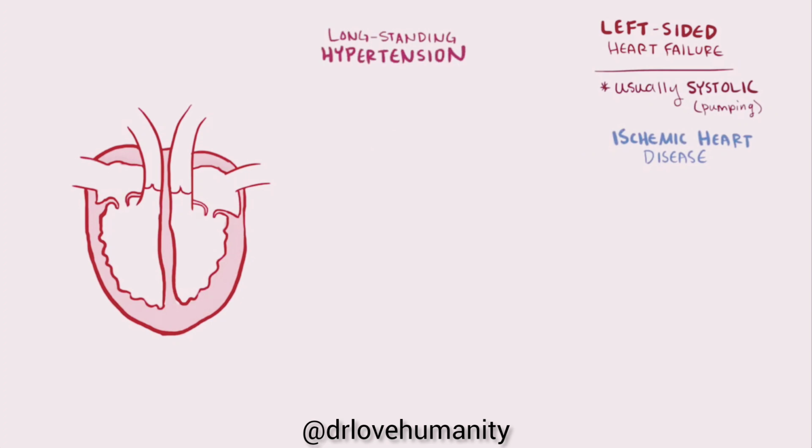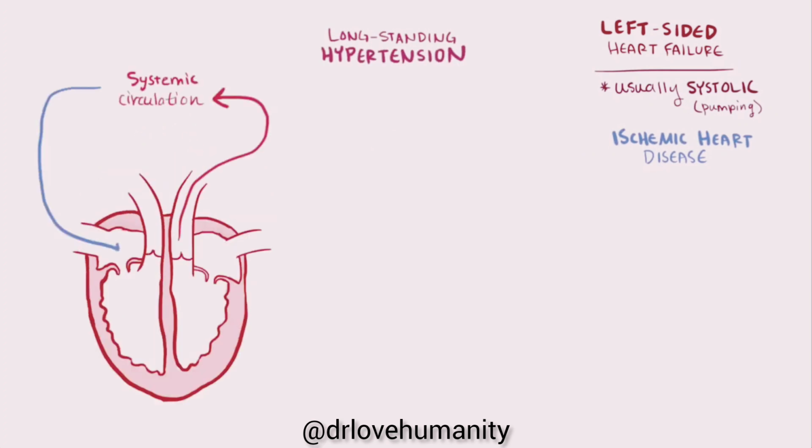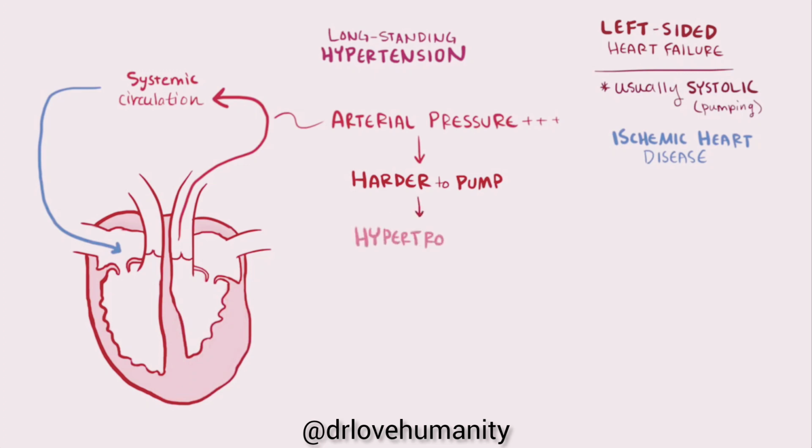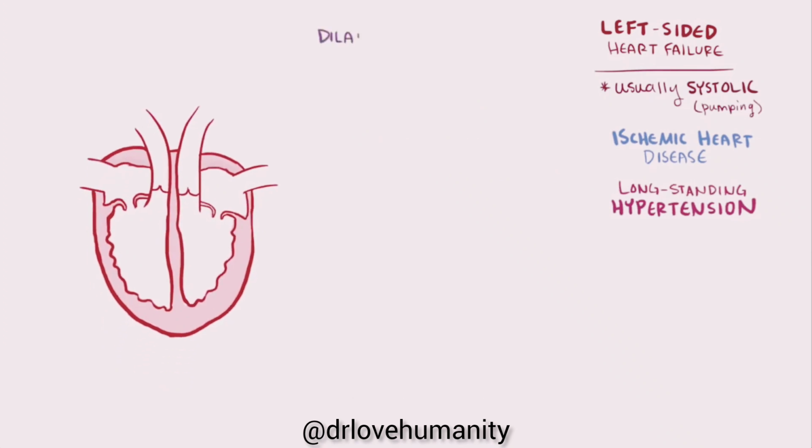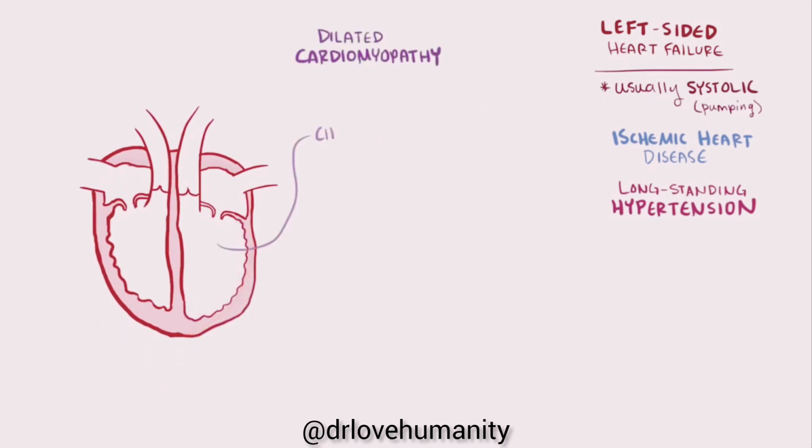Long-standing hypertension is another common cause of heart failure. This is because as arterial pressure increases in the systemic circulation, it gets harder for the left ventricle to pump blood out into that hypertensive systemic circulation. To compensate, the left ventricle actually bulks up, and its muscles hypertrophy or grow so that the ventricle can contract with more force. The increase in muscle mass also means that there's a greater demand for oxygen, and to make things even worse, the coronaries get squeezed down by this extra muscle so that even less blood's delivered to the tissue. More demand and reduced supply means that some of the ventricular muscles start to have weaker contractions, leading to systolic failure.